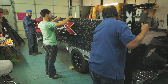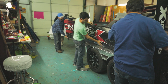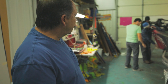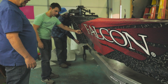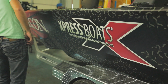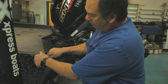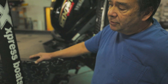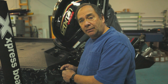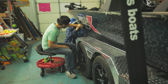We print all of our boats in one piece so there are no seams and no risk of water getting under the wrap. Before we started, we put knifless tape on the bottom so we don't have to physically cut on the boat. We're lining it out now to make sure it all fits, then we'll shrink or stretch as needed. How it attaches is with heat and pressure — there are little adhesive bubbles that pop when heat is applied. That gives us a chance to reposition it a couple of times if needed.